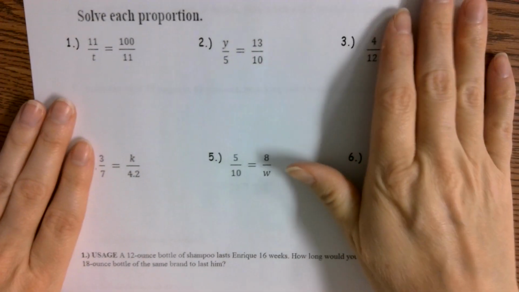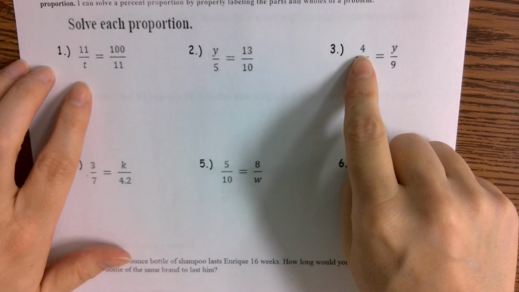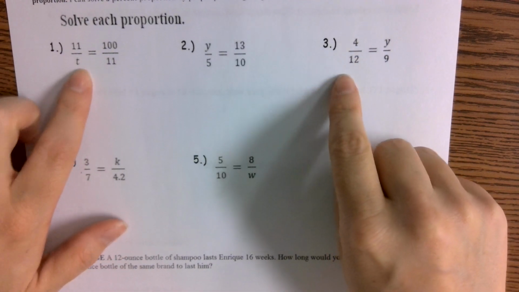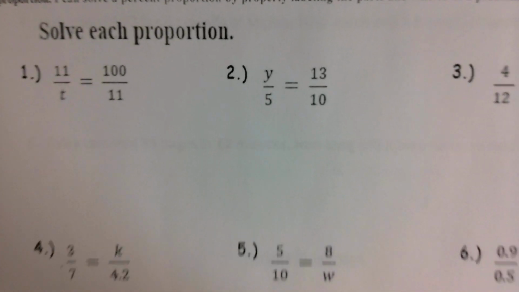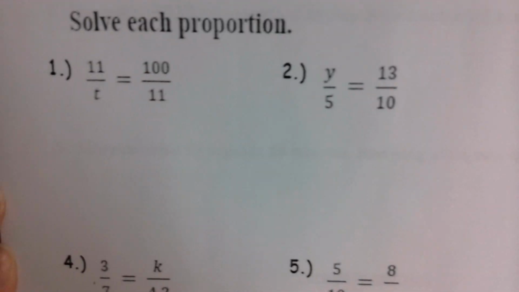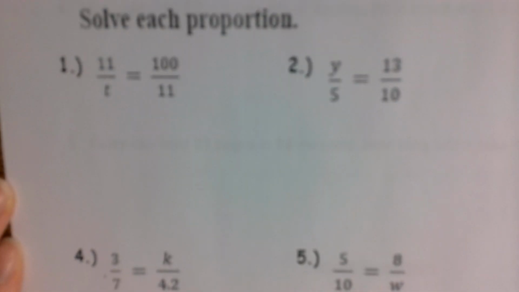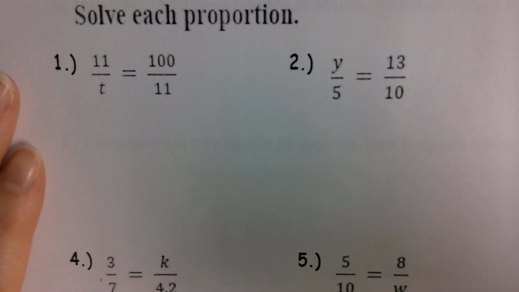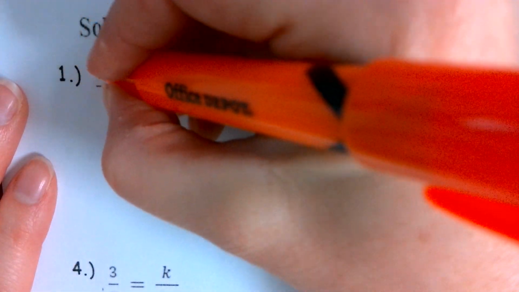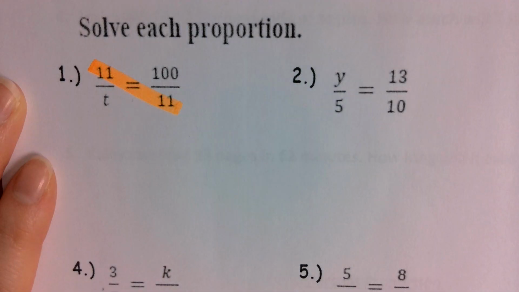So with solving proportions, it's the same setup, but now we're saying, hey, these are proportional relationships, and since they're proportional relationships, I want to know what the value of my variable has to equal in order to maintain its proportionality. So you're going to do the exact same process, okay? You are going to multiply your diagonals still. So we are still going to multiply 11 times 11.